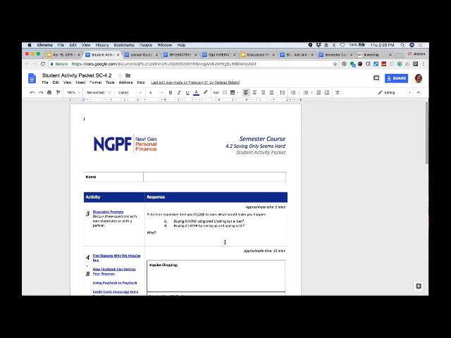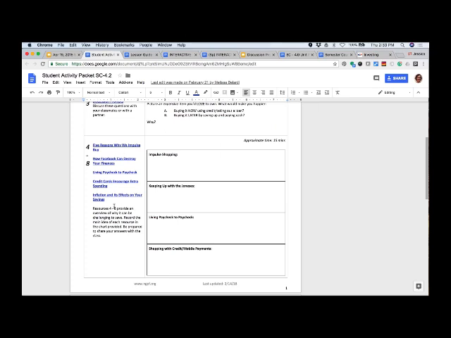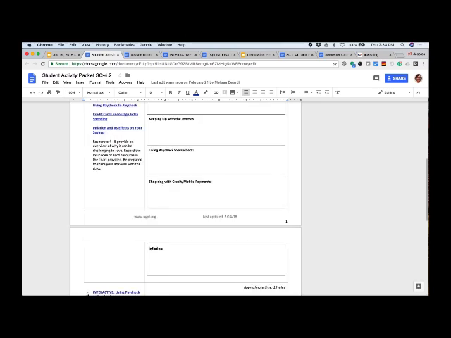Think of it as a very old school traditional study guide. So here's that discussion prompt, and if you want them to write answers, they can write answers right in this box. Here are those 5 different resources, the 3 articles and 2 videos, and here's space to write notes for each one. If you take my recommendation and do it as a jigsaw, group 1 would look at this article about why we impulse shop, and then they would write their answers right in here. And group 2 would look at the one about Facebook and would write their answers right in here. And then when they did the share out, they would all complete their chart.